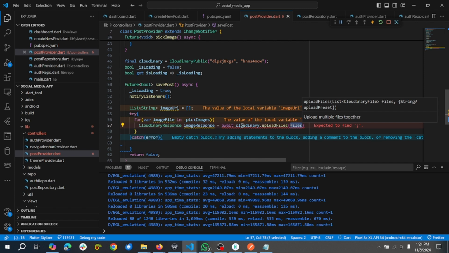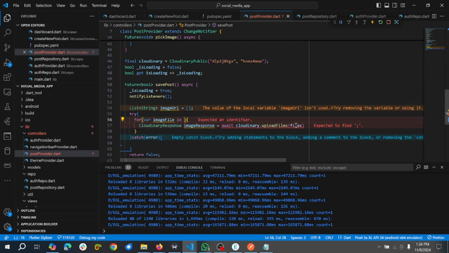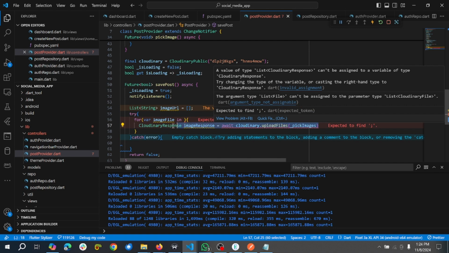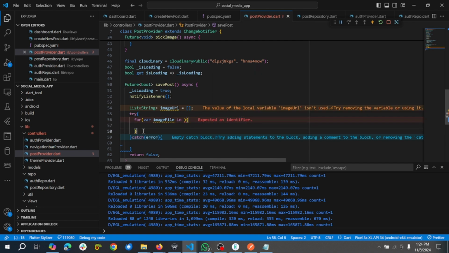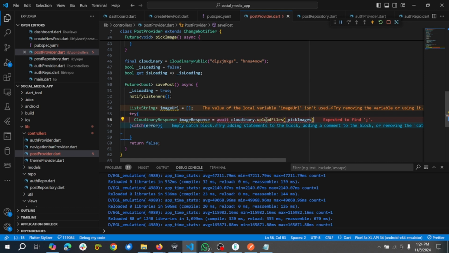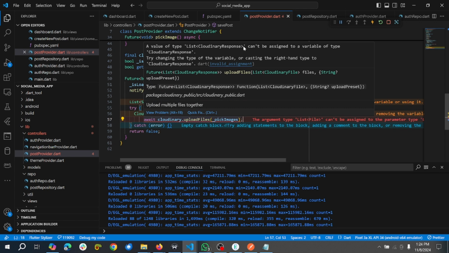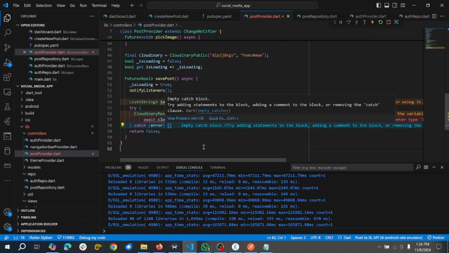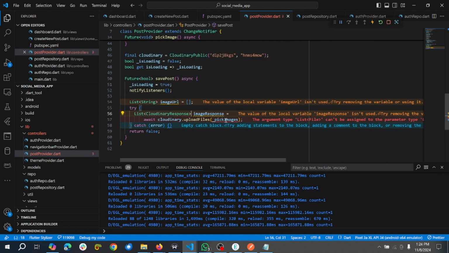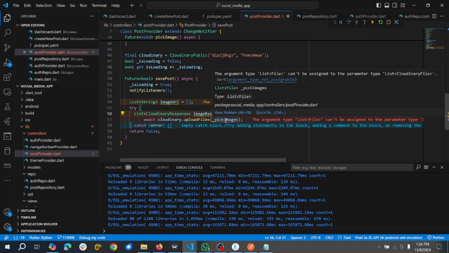Dot upload files. So I don't think we'll actually need this. I've never tried this, but let's see. Okay, it's going to be a list of response. The argument type List File can be assigned to List CloudinaryFiles.